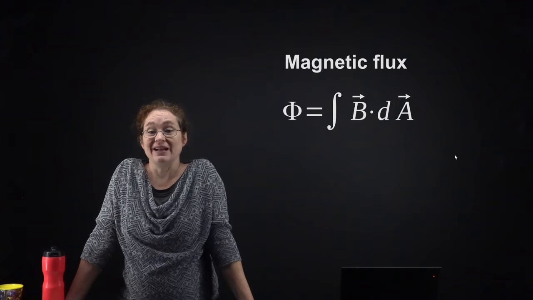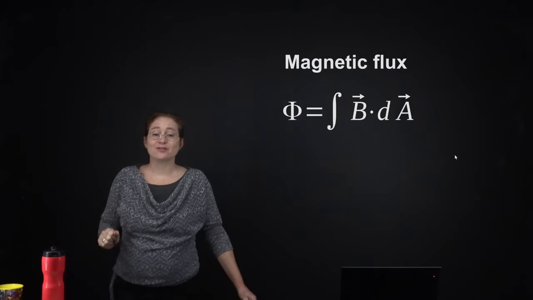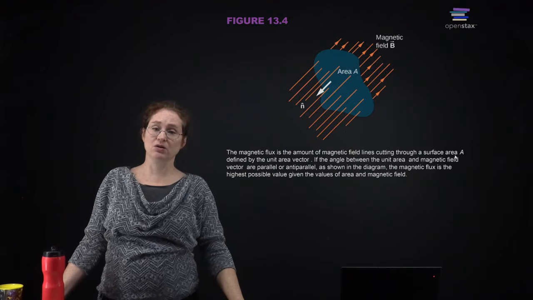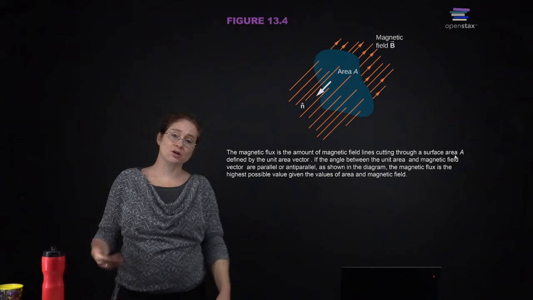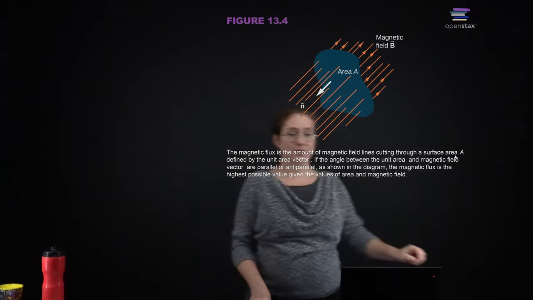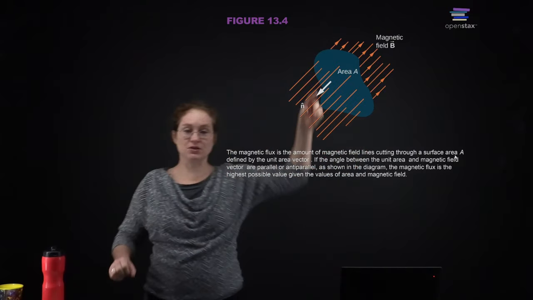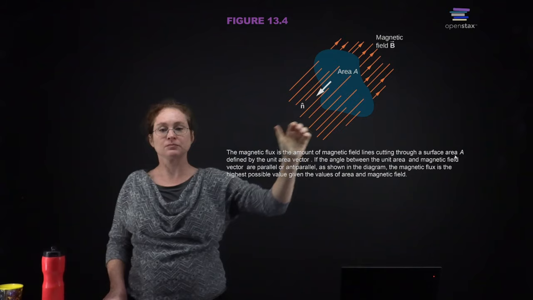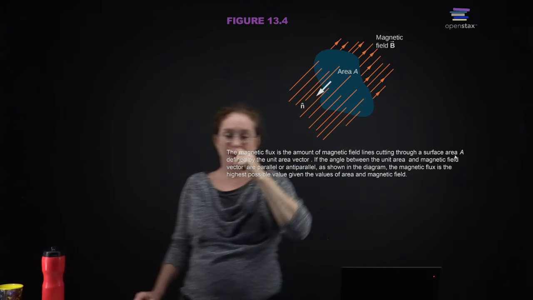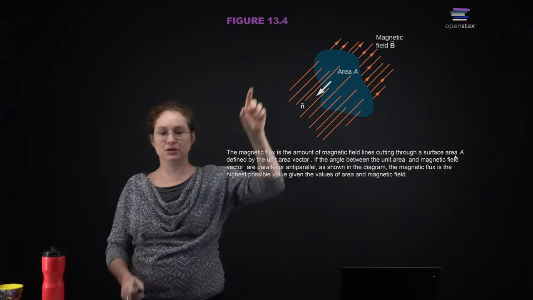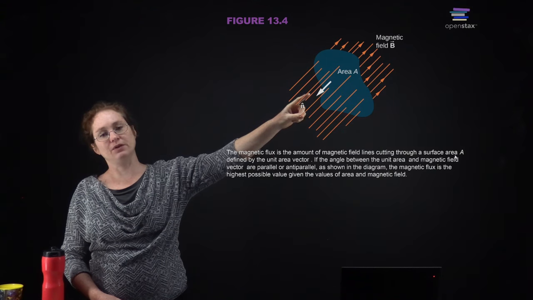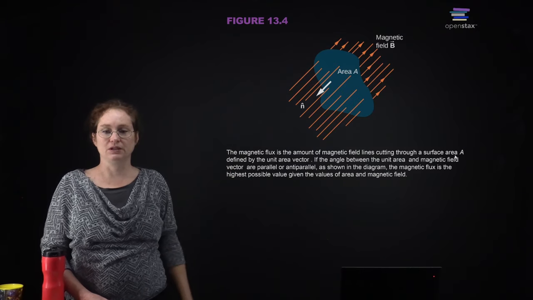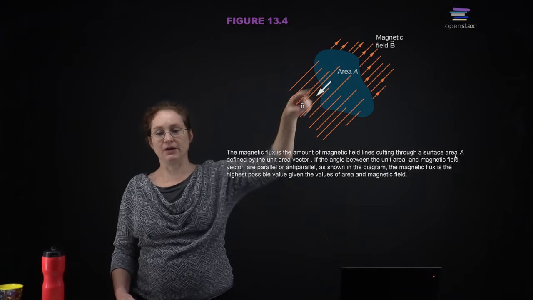What is magnetic flux? Magnetic flux is the dot product of the magnetic field with the area, and then you integrate over the entire area. In two dimensions, this is an area integral. Here you can see an arbitrary area and a magnetic field. The magnetic field is traveling through the area, you use a normal vector perpendicular to the area, and the dot product of the magnetic field with the normal vector to the area gives the flux integrated over the entire area.